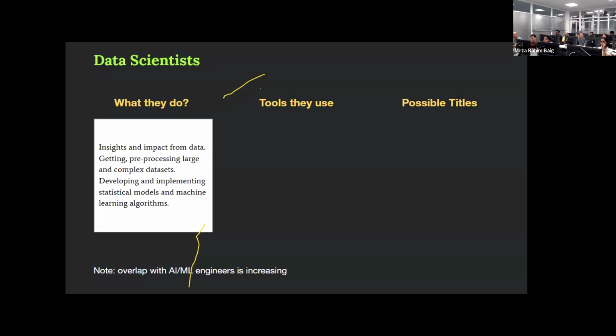And these folks, again, deliver insights and impact from data, yes, but now there is a much bigger element of pre-processing large complex data sets. There's not a lot of the element of, okay, how should this data be recorded and stored? They don't care so much. The data analyst will take care of that, or the data engineer will take care of that. This is more about, okay, how do I use that data? How do I pre-process it to use in my model, and so on, right? They will develop and implement statistical models, machine learning algorithms, and so on. And by implementing, I mean not just running it. In many companies, they also take it to production or deployment, making it usable, right? Actually using the model. That's also part of their role.